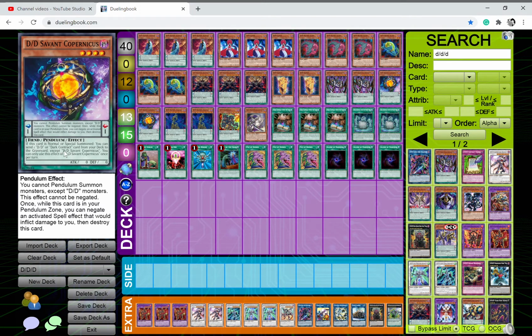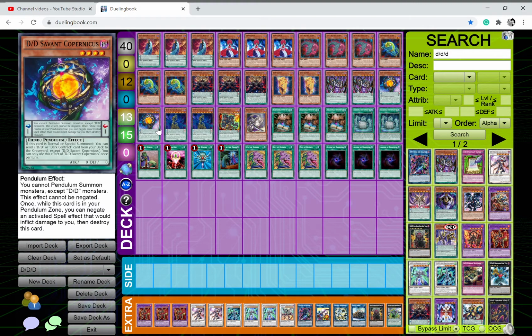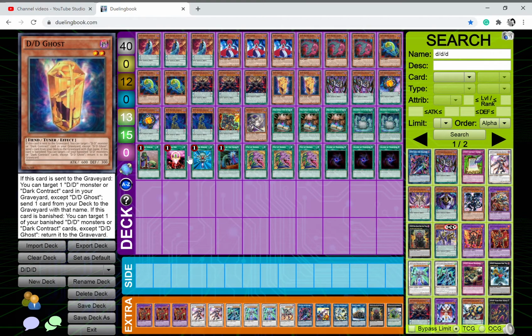When this card is normal summoned or special summoned, you can send one DD or Dark Contract card from your deck to the graveyard, except Copernicus, which can really start off your plays, because the difference between Ghost Slime Ghost and this is that Ghost has to be in your graveyard to use the effect. Then this has to be on the field, which can start off your plays better than Ghost can.